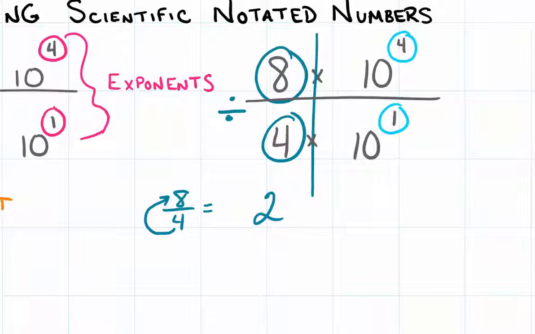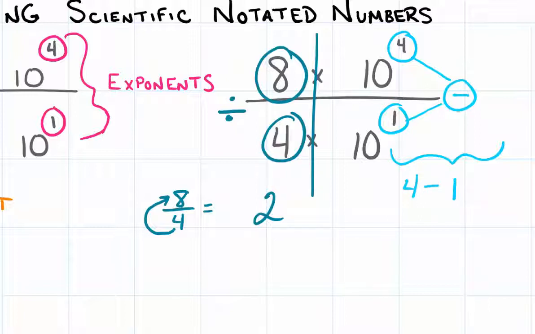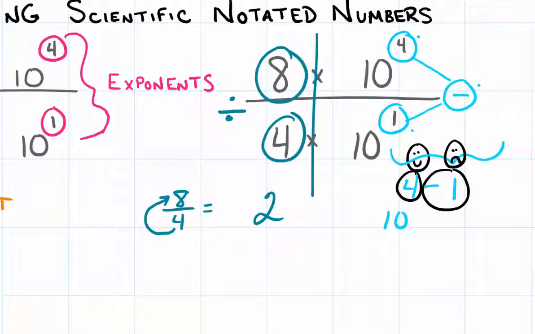And I always tell my students, when we have our exponent that's our numerator and exponent that's our denominator, to connect them with a subtraction bond here. This helps us to rewrite our exponents as 4 minus 1. And this is going to tell us what power we have. 10 to the 4th minus the 1st. Our integer rules are going to tell us that we have 4 positives, and our 1 is a negative, so I have 1 negative. That means I've got more positives than I do negatives. Now I just have to figure out how many more positives I have than negatives, and I know it's 3. So our new exponent is going to be to the 3rd power.